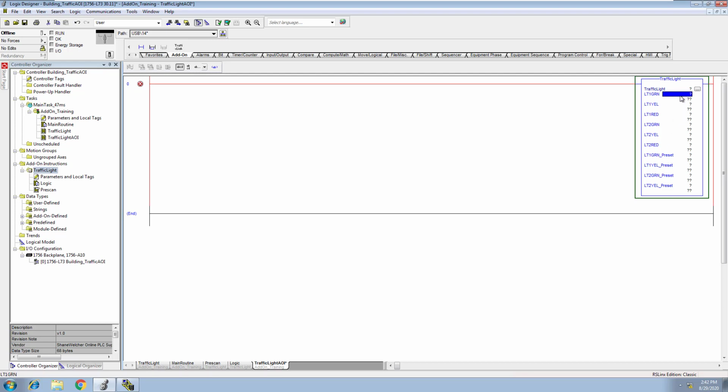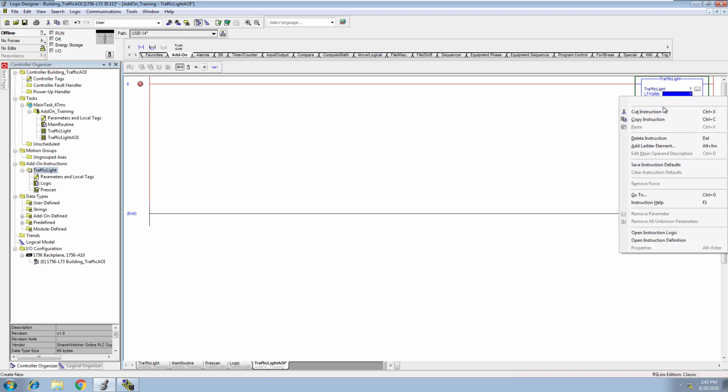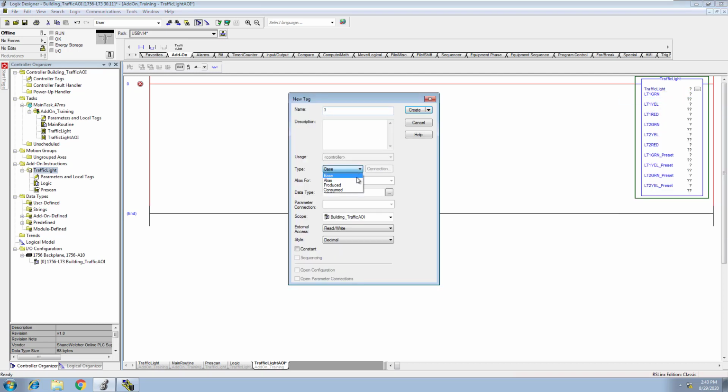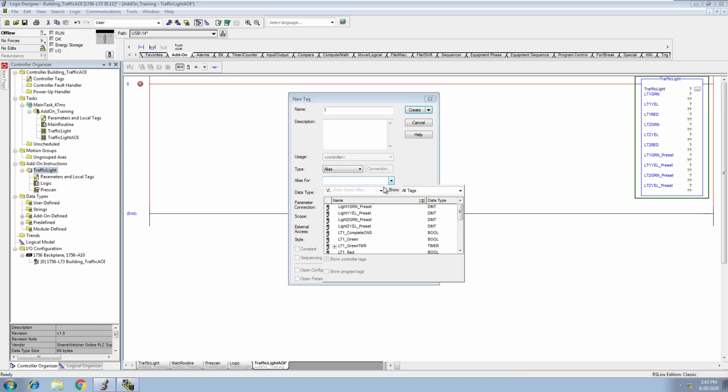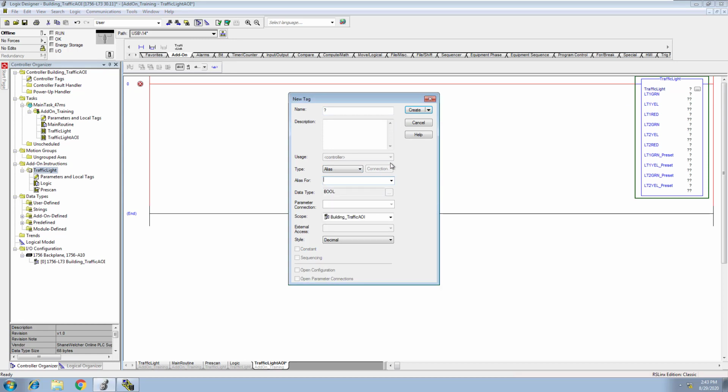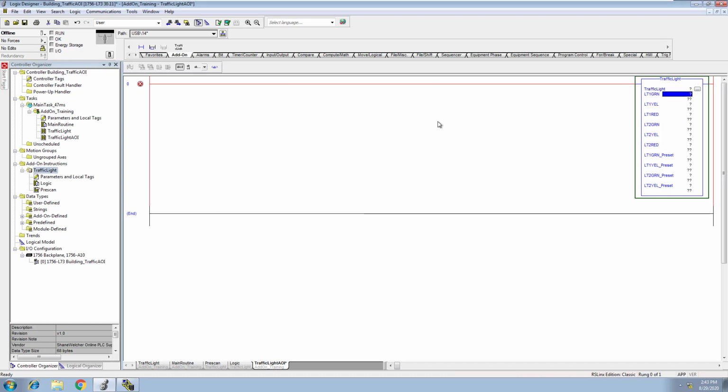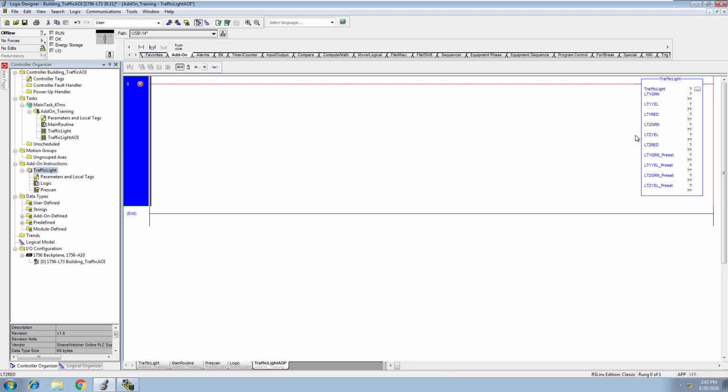So therefore, if I wanted the green light to be on, or whatever the case may be, and only show it or have a tag that is specified in here that calls out, like say if I wanted to call out and use an add-on, or we don't have any IO here yet, but I will show you some IO. But I wanted to show you real quick the variations on how you can do things, right? Because this is important, because using this is how it looks, and how it looks is how it functions, right?